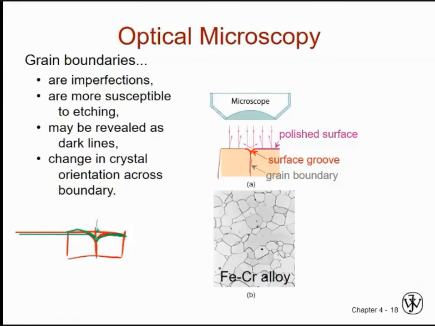So the grain boundaries will be deeper and reflect light in a different manner. As a result, on the microscope, because the boundary is deeper and the grain is more shallow, the grain will be a lighter color and the grain boundaries will be a darker color. As you can see here, these grain boundaries are black lines because all these are grooves. When I say groove, I mean this thing over here. As a result, we see a dark black color.